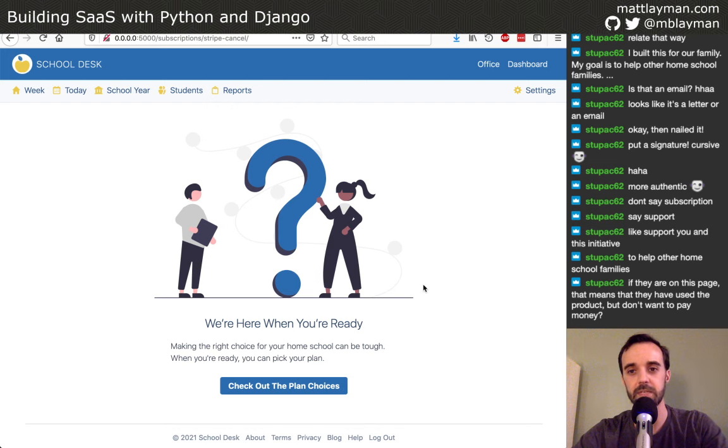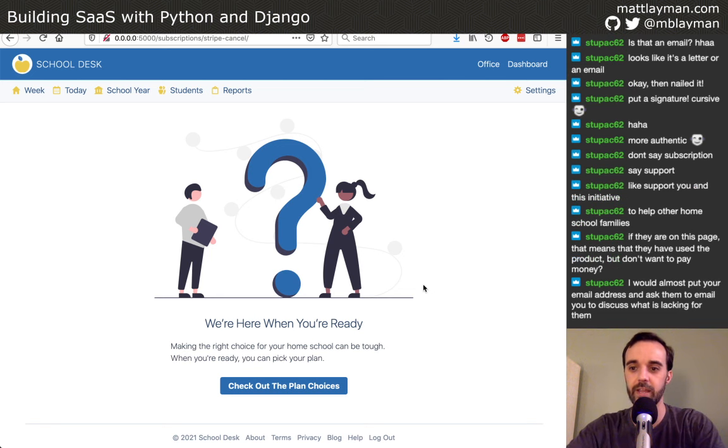You have to get pretty far to get to this page, because they've seen that their trial is ending, they've gone to the page that shows the plans, they've clicked one of the plans, the monthly or annual plan, which takes them to the Stripe page, which I'll show you in just a second, and then they click the go back button. There's a crazy set of circumstances that have to get them here.